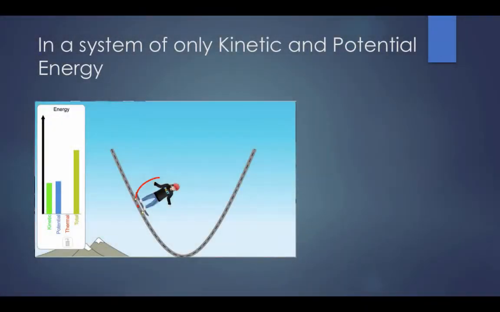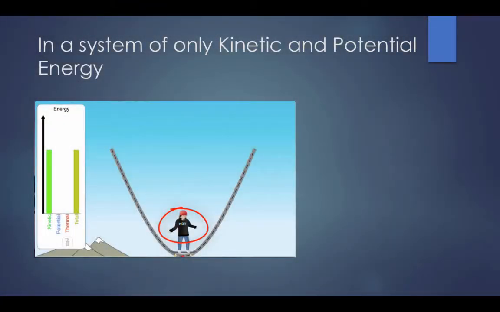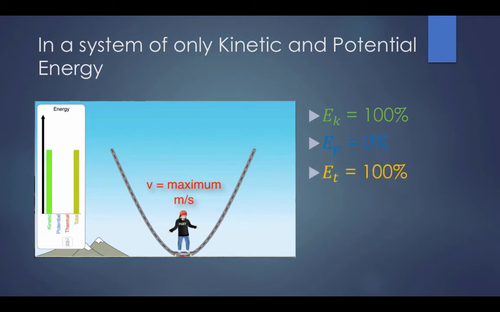Nearly halfway down the ramp, more potential energy has transformed into kinetic energy, making it 40% kinetic and 60% potential energy. The total is still 100% accounted for. At the bottom of the ramp, the boarder will be traveling the fastest during the entire route. 100% of the original potential energy will be transformed into kinetic energy now, leaving no potential energy remaining. The total mechanical energy remains 100%.